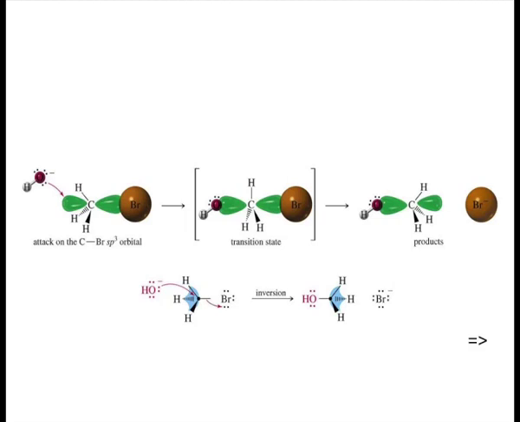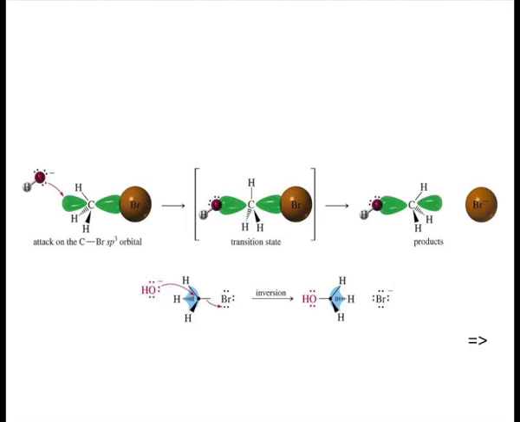This is also very clear when OH minus attacks the carbon bromine bond. Bromine is a little bigger, it is being shown with colored things. Carbon bromine sp3 hybridized methyl bromide, OH minus is attacking, again from the tiny side the overlap is taking place, OH being attached, bromine still attached. So, this is the transition state. Then you get the product where the inversion of configuration has taken place, bromide has left.